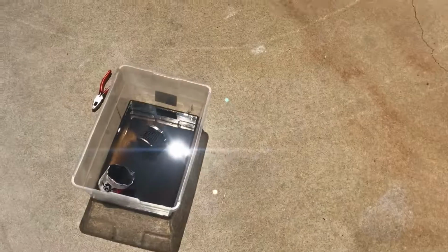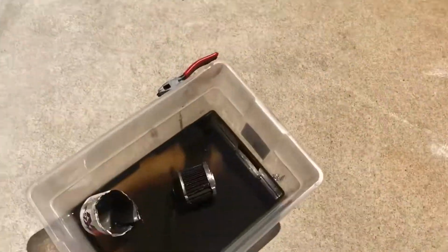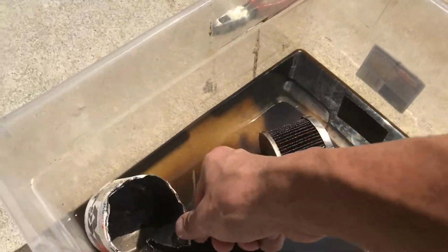I just changed the filter and I cut it open because I wanted to see what was going on inside of this motor. And here's a little tech tip for you stock bottom end guys. Check this out. All right, so I cut the filter open. I wanted to see and make sure this thing isn't eating itself alive already after the hits I made.